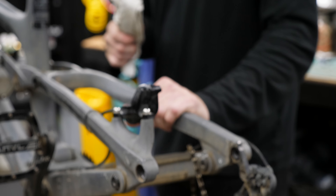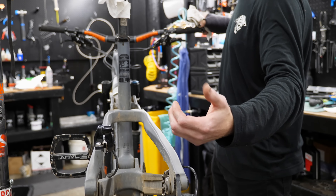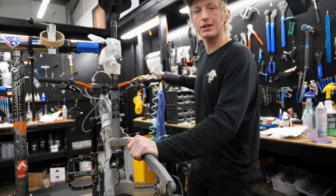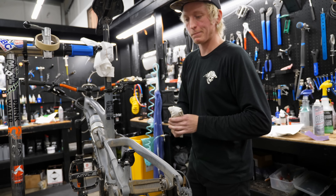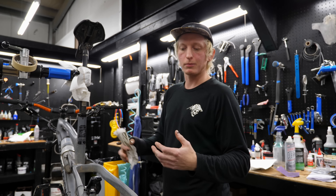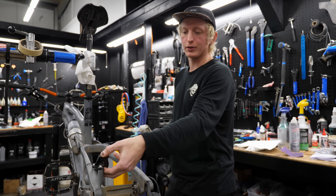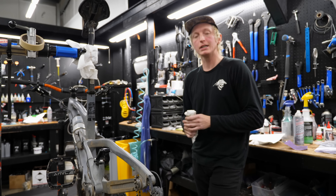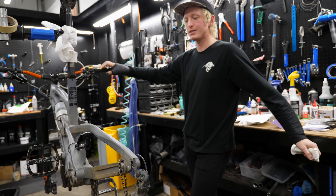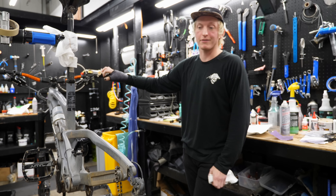Exercising means kind of like working them in and out. Basically just pumping the brake while there's nothing in there will help pull the pistons out, expose them, and then you push them back in — expressing and depressing them. That's what we would call exercising. The purpose of that is to get the seals lubricated with the DOT fluid on the inside? Yeah, exactly. It helps lubricate the seals, helps free up any air bubbles that may come into the piston area and get trapped behind them. The fluid does slowly expand over time as it kind of collects air and gets contaminated. So if you push back the pistons and there's the right amount of fluid before, now it's a little bit larger, and you may have issues if you just push them back in.